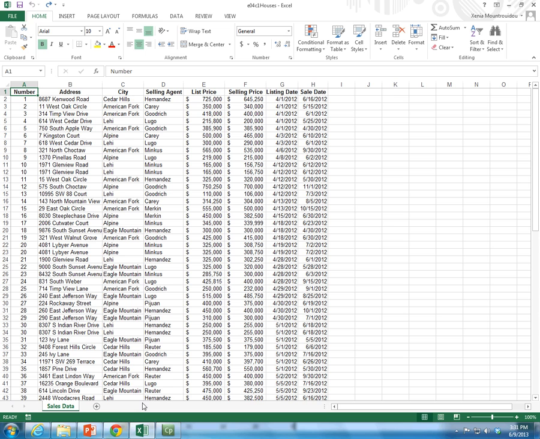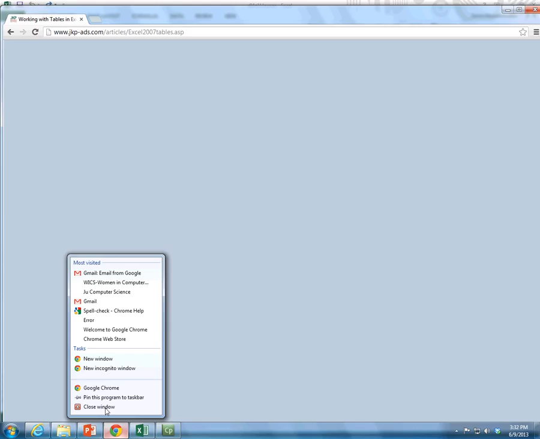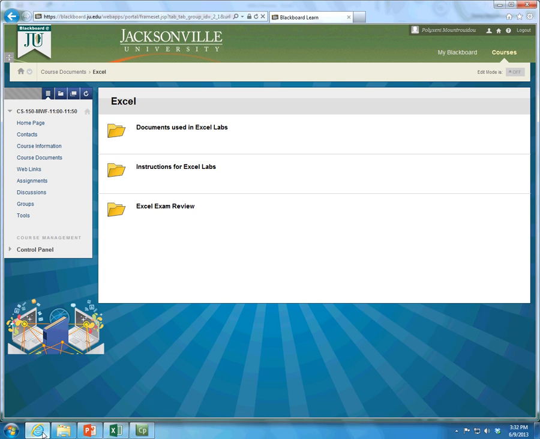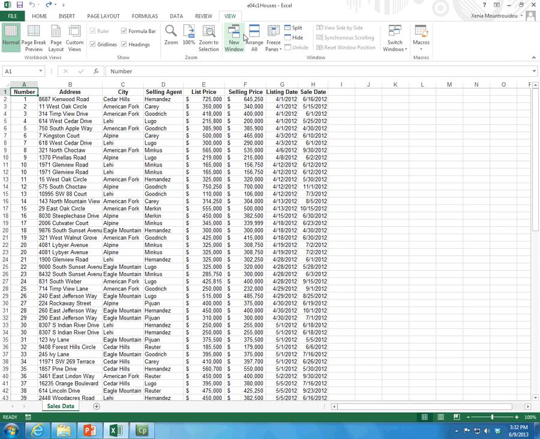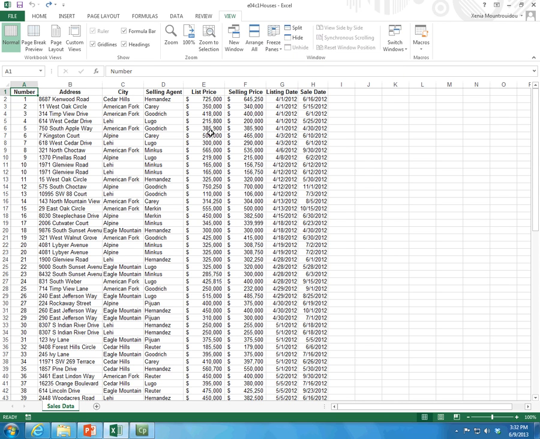So here's what I did here. Because we were fooling around with these large sets of data, and I had to create a table, I couldn't change the style of it. It made me think that I was doing something wrong. Because some of you are following the videos and doing the same actions as I'm doing, which helps a lot in your capstone labs, you may have had the same problem. The problem was that I was using the view and freezing different panes, and that messed up my table structure, and I couldn't change the style of my table.